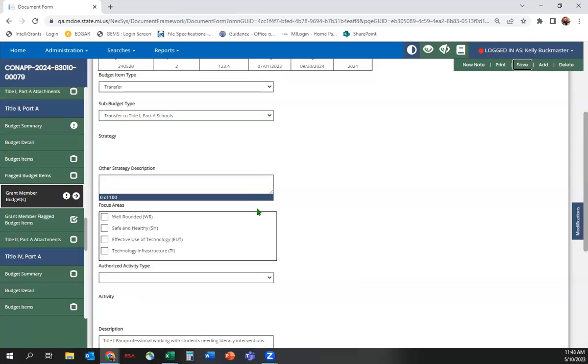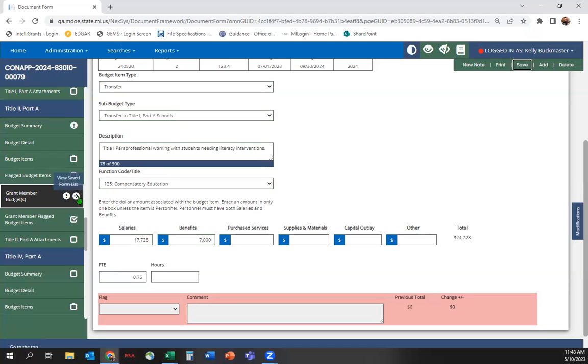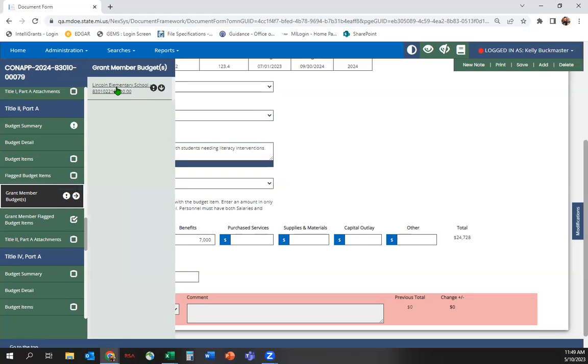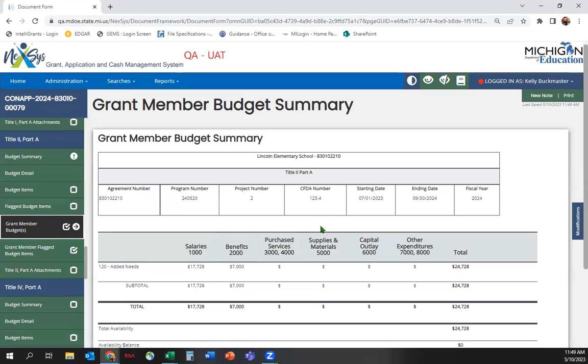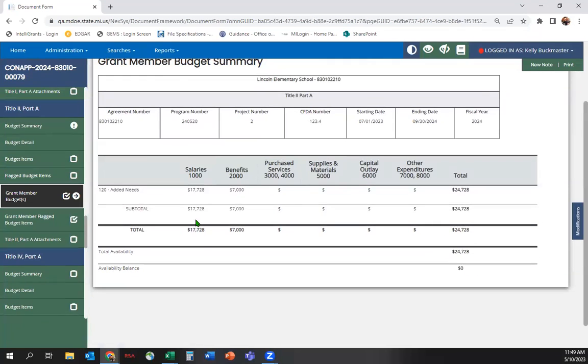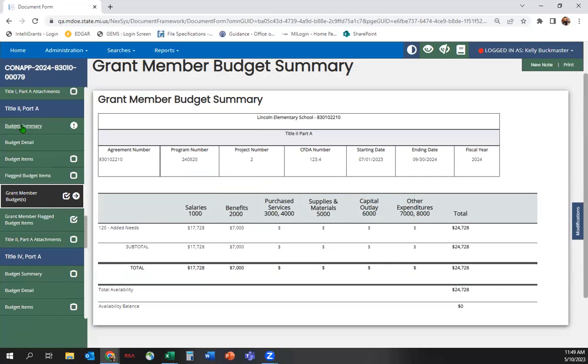And save. And after completing the budget item, again, if we had more to do, now that we saved the one, we'd click add, but we don't. We're going to go back up to the school's budget page to load in the budget item we just added. And once we have that done, we will go over to Title II Part A to start adding in budget items for Title II. So we've used all our money for the school. We're done with the transfer. We're going to go back to budget summary and see what we have left to do.